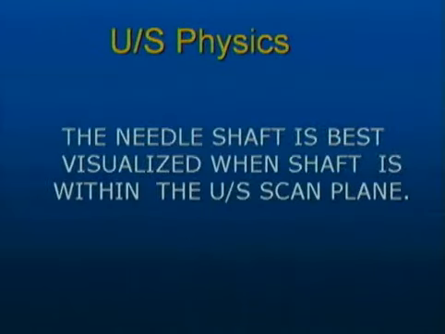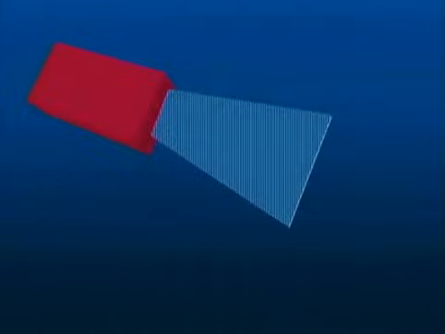Just look at ultrasound physics. The needle shaft is best visualized when it is within the plane of the ultrasound scanner probe. And what we're trying to do is we try to put the needle parallel to the ultrasound plane, not perpendicular, when I do most of these procedures. What I'd like to try to do is put the needle exactly within the scan plane, such as this.